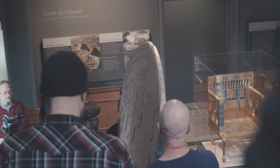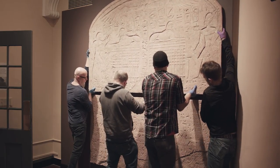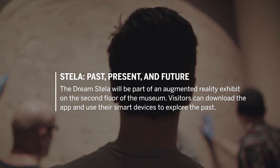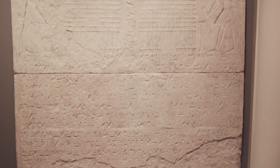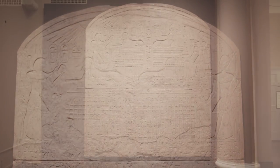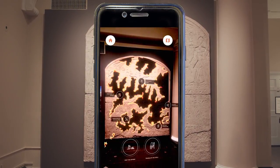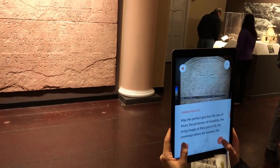This is a brand new form of casting for us, so it's been really fun to learn a new process. We're hoping to bring the physical object into the gallery, with an augmented reality aspect to have an educational feature as well. This will be useful for students, the visiting public, and try to bring it all back.